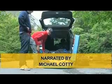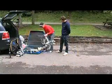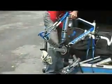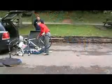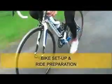In this edition we're going to be looking at bike packing and bike setup. We're going to give you some hints and tips on making sure that the bike actually makes it out to the event, and also making sure that you can enjoy the day because the bike is set up and you've got all the equipment that you need on board for a day's riding.